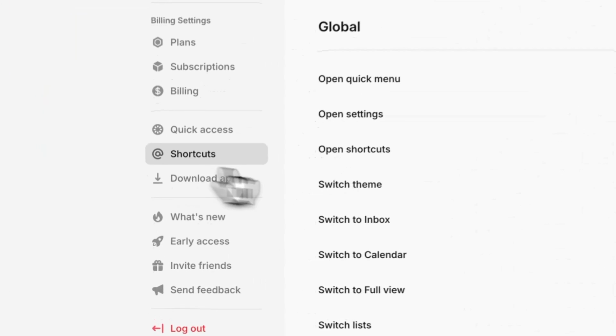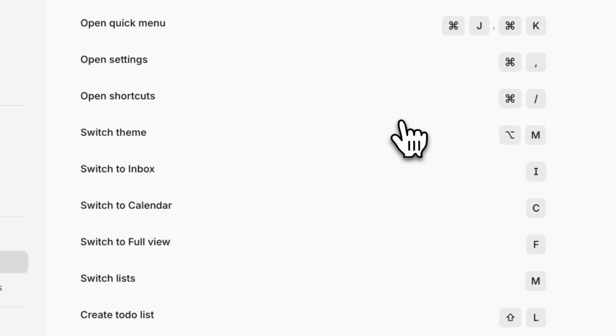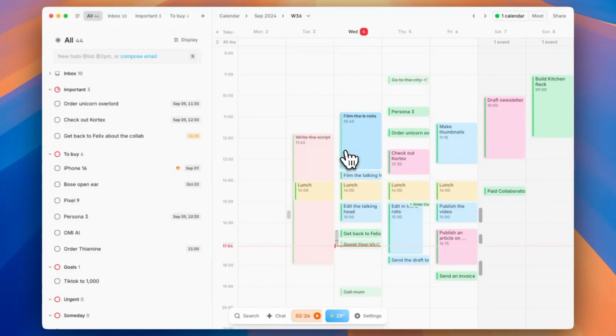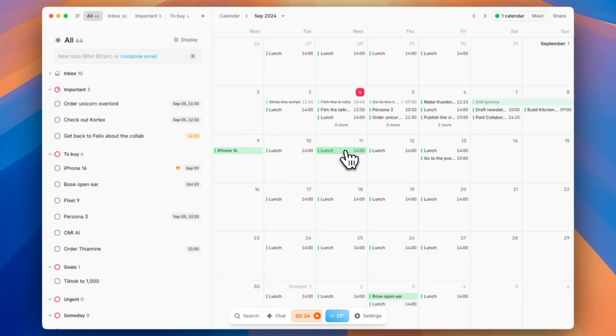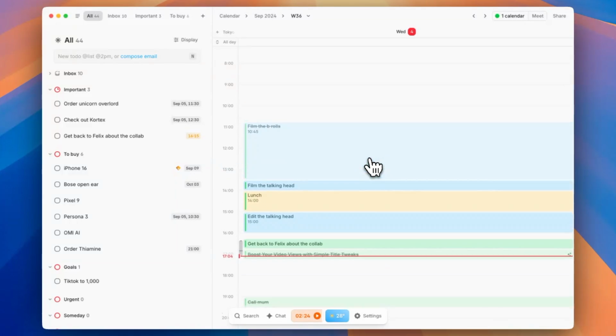Now, Amie can make managing your tasks and events much faster and easier thanks to its many keyboard shortcuts. Memorizing keyboard shortcuts of the software you use often is probably the easiest hack to improve your productivity. Amie also comes with a range of shortcuts that helps you get more done in less time. For example, you can quickly switch between agenda, daily, weekly, and monthly views with just a few keystrokes. You don't have to waste time clicking around different parts of the app.